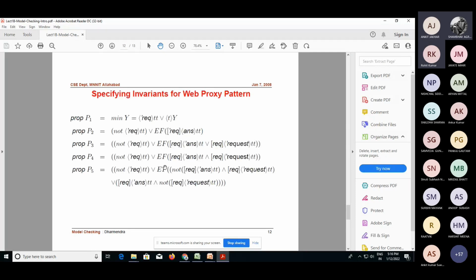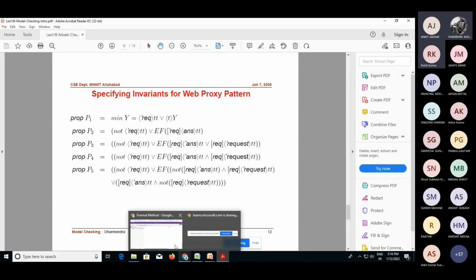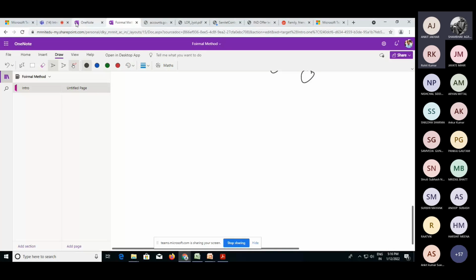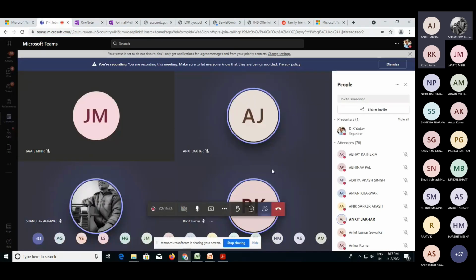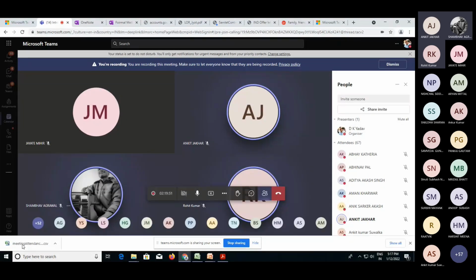Okay, so thank you all. I took a little bit more time, I'm sorry for that, but it was necessary so you can start experimenting with these equations and properties. If there is any confusion, you can put one or two questions, and if there is no confusion, then I can end the class. Okay. Any question?